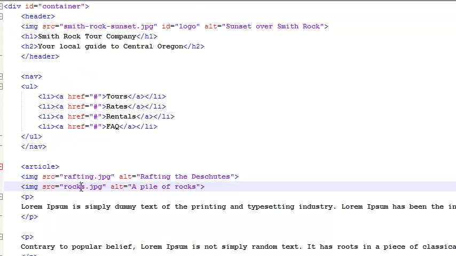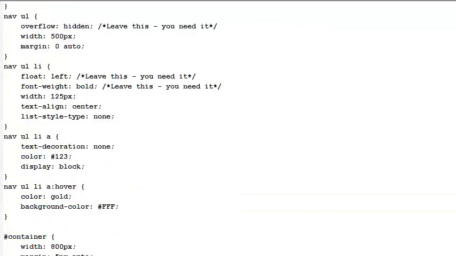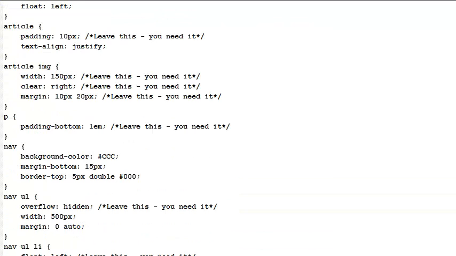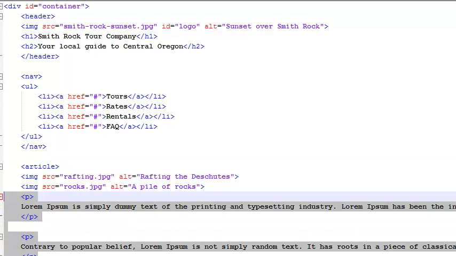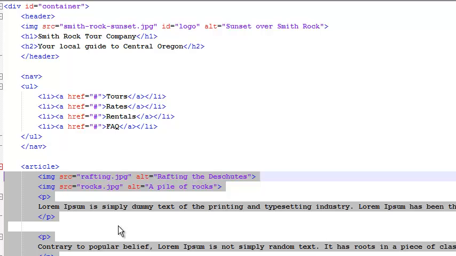Here are my 2 images. This is probably not good alt text. I need to give them an ID, right? If I want to style them, you guys should know that inline style is bad, so I'm going to make you give them an ID. Maybe. Unless I've done something up here like article image. So I'm using a descendant selector. This means every image within the article, which is exactly what these are. These are images that are inside the article. On that note, I should probably tab this out just to illustrate the container.